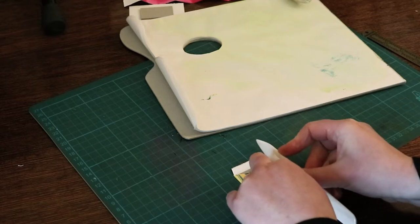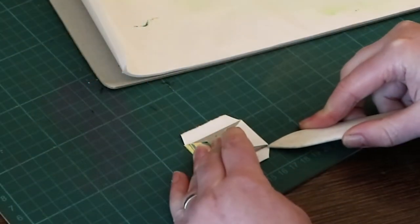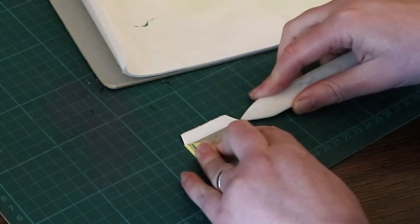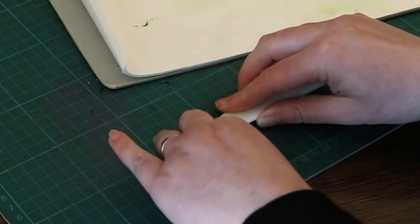When you're ready to glue up the sides of the cover, use the pointed end of your bone folder first to push in the little bit of excess paper at the corners, and then glue up the sides in the same way as the ends.